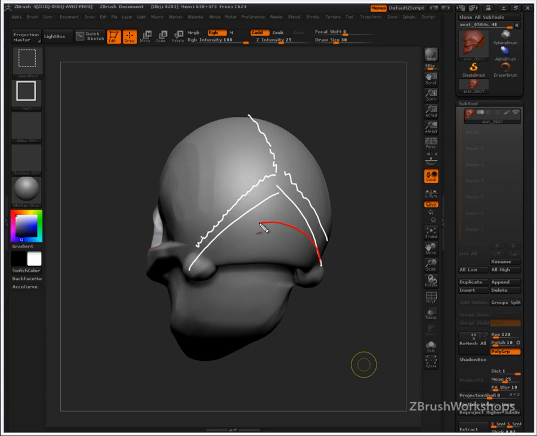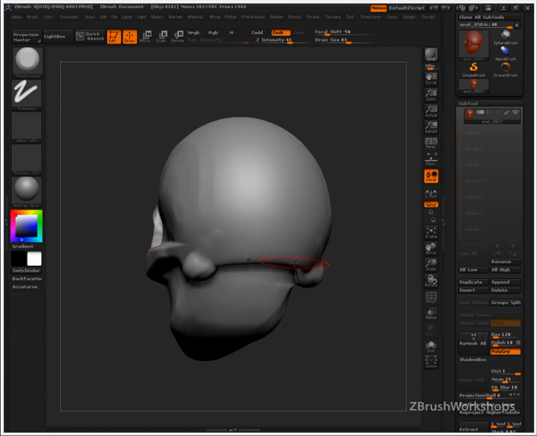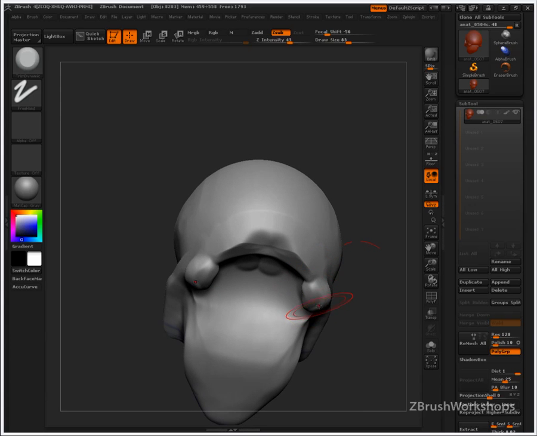And I'm going to take that a little bit below. This is where we're going to get a plane change from the upper portion down and in, where we're going to also meet the inferior nuchal line. You want to know about the superior nuchal line because this is where the trapezius is going to be inserting into the skull. So that's kind of an important note to keep in mind. But for me, right now, I'm going to do lines the same way I do all the other lines. Just like the temporal line, I'm going to use trim dynamic to start to establish it.